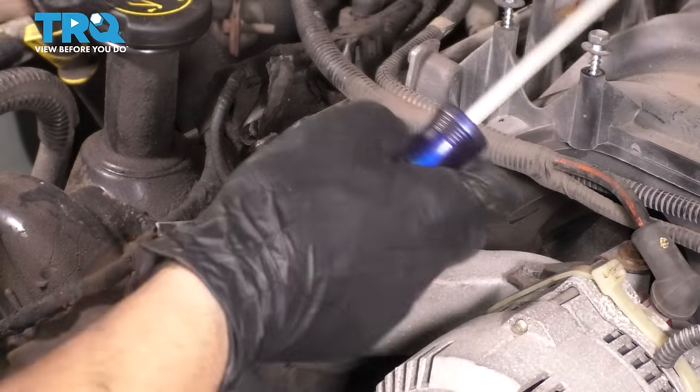One last thing before the cover goes on is this toner ring for the crank sensor. Go ahead and put this on. Obviously, we have to take the bolt out first. The little teeth should be facing you. You can see they have a direction, but if you're not sure, it says front on it, and that is the front of the engine. That's what that means. And it can only go in one way because it has this slot for the little key in there. And there you have it. That's all you need. Let's put the timing cover on.